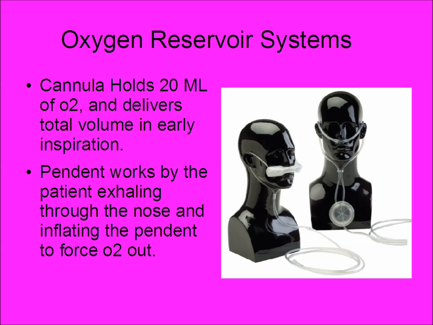And then the pendant reservoir works by that cannula will get O2 in it, and when you exhale through your nose, you have to exhale through your nose, it'll inflate that pendant and cause the O2 to rise up to the nose to be ready for inspiration. These devices are to save oxygen. It makes them economically friendly for the patient. Patients tend to prefer the pendant type because of its ability to hide under clothing.